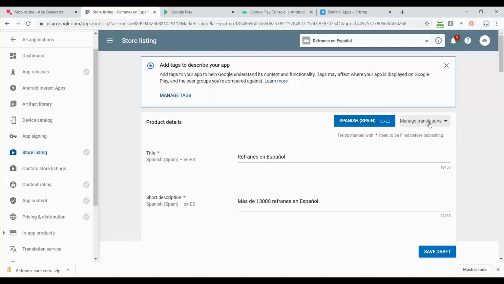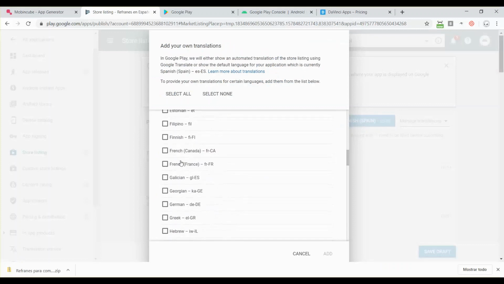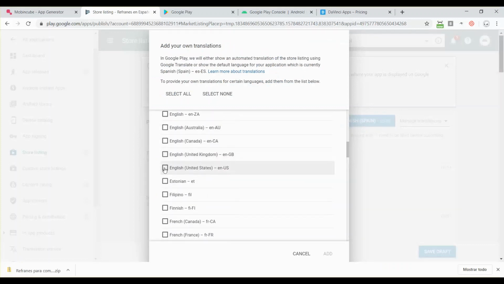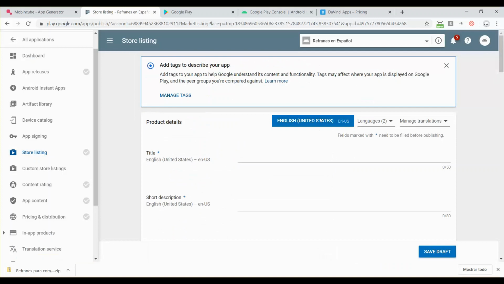So here you can add more languages. You can purchase translations, or you can add your own. So here I'm selecting English, and you see now here on the blue area that this is the selected language, the one that we are editing right now. So you can change it from this selector. Okay, so if I pick English, now everything's empty. So I'm going to enter the title in English and then a description as well. Learn Spanish with these proverbs.